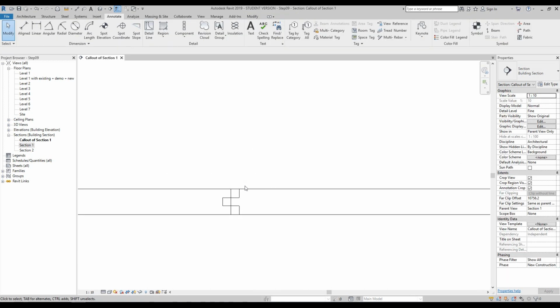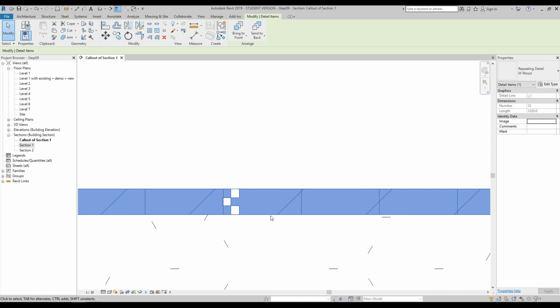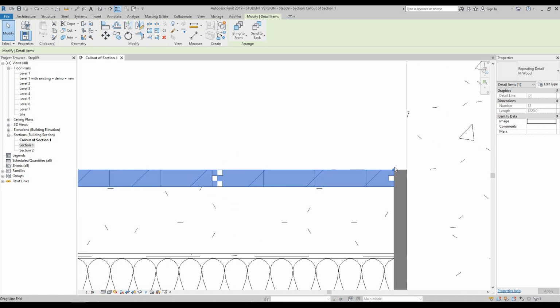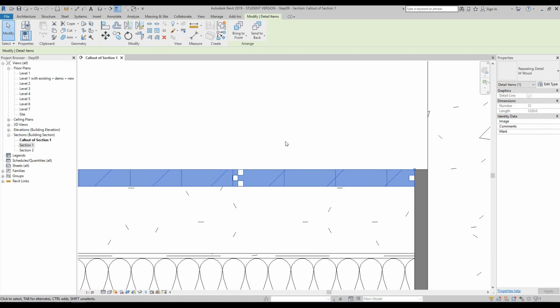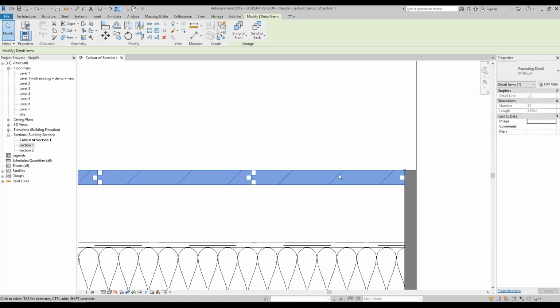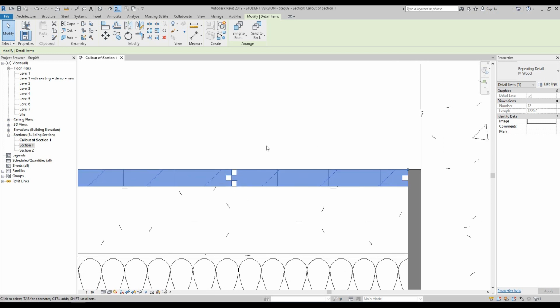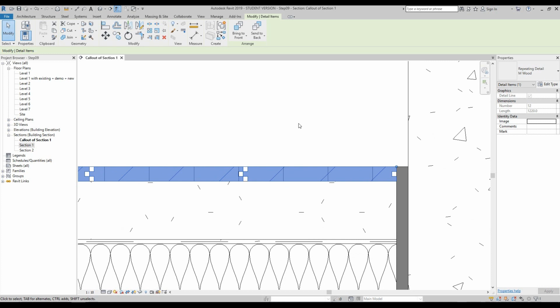Now the reason why there's a little gap between the actual timber slats is because Revit recognises from the beginning of a family to the end of a family. You can actually change this in the family itself, but the reason why I wanted to show you this is that it's not great detailing and it's not recommended that you do this.